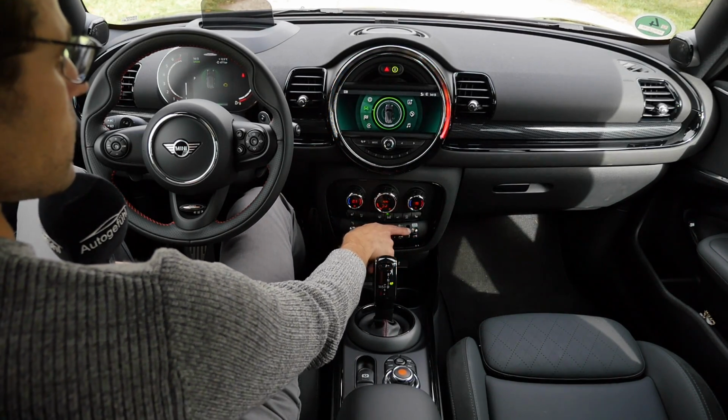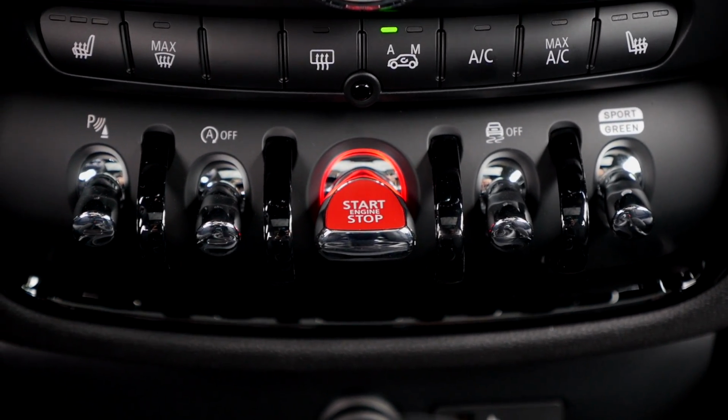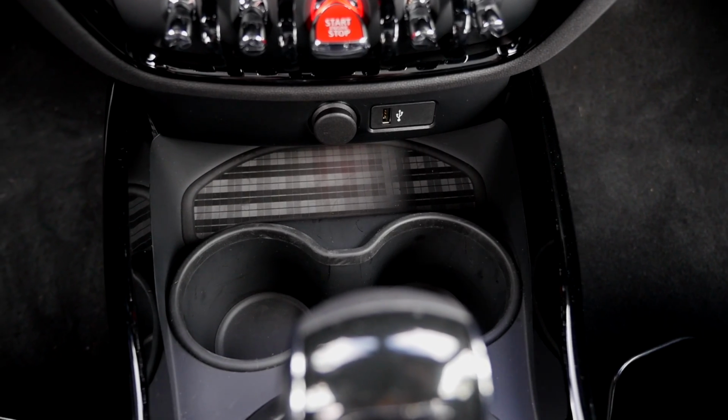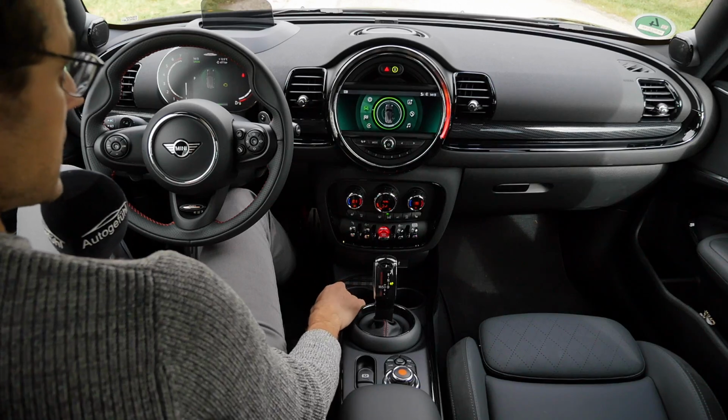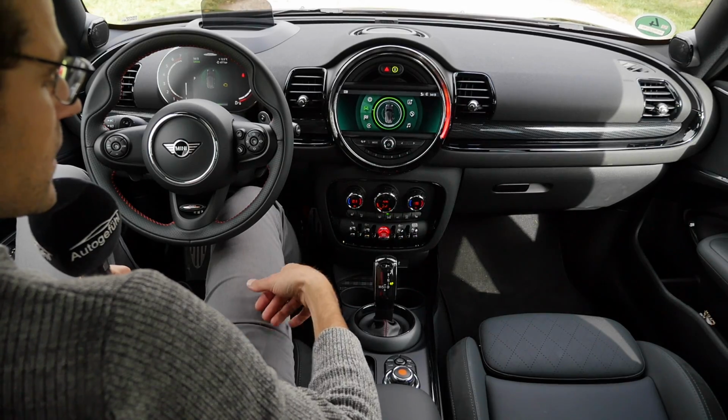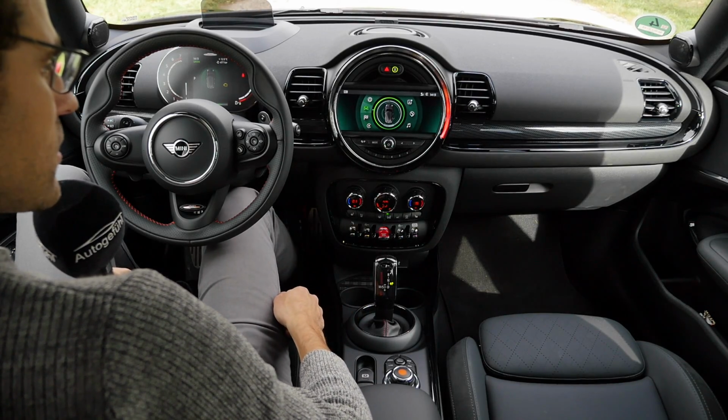In the lower part, this cool cockpit design, here with the start-stop engine button, aircraft inspired. In the lower part, you have a USB-A charger next to non-adaptive cup holders. Sporty styling also for the shifting lever here, put to the left side. We do it in the driving part to put it to the sports shifting mode.